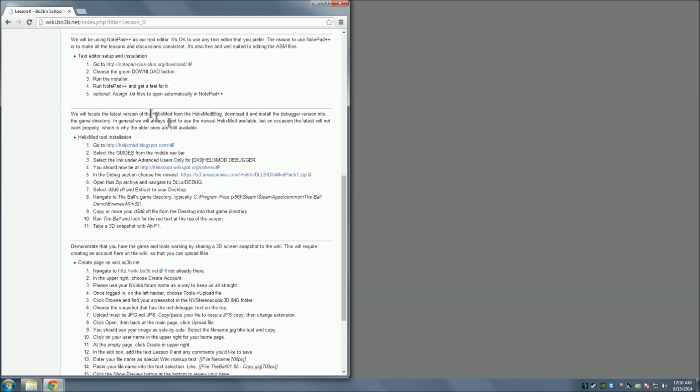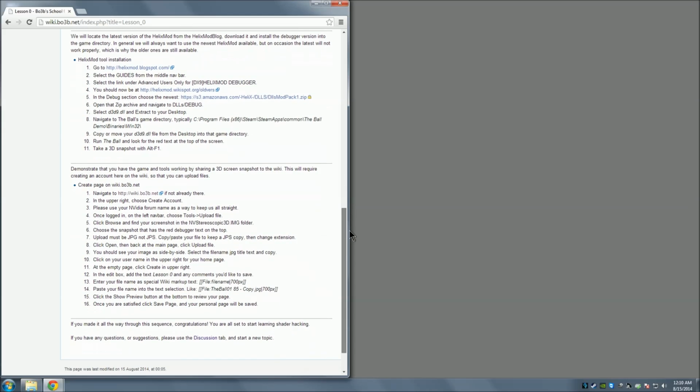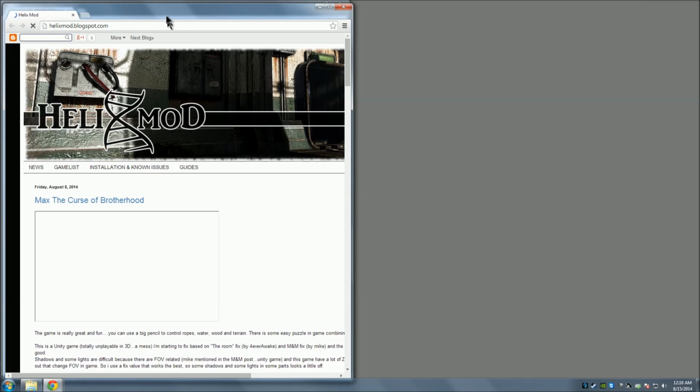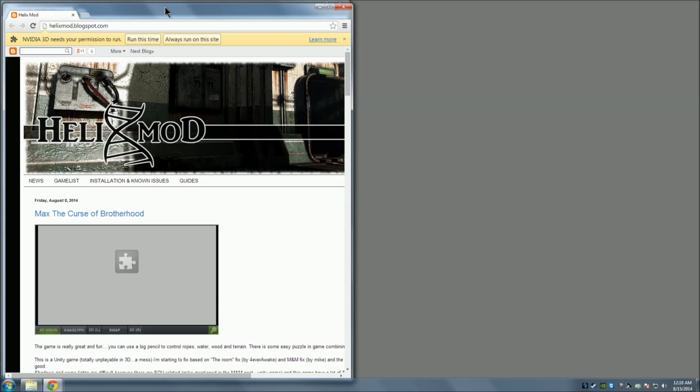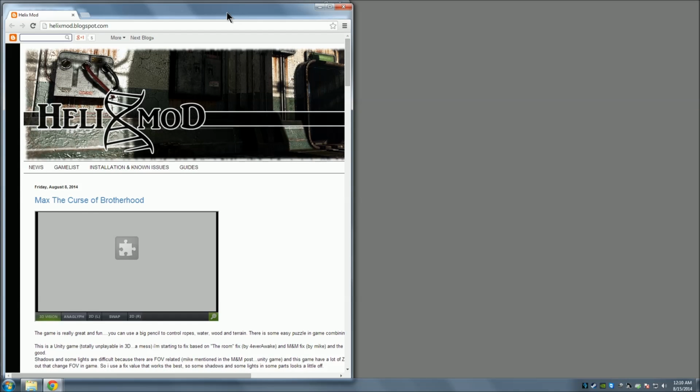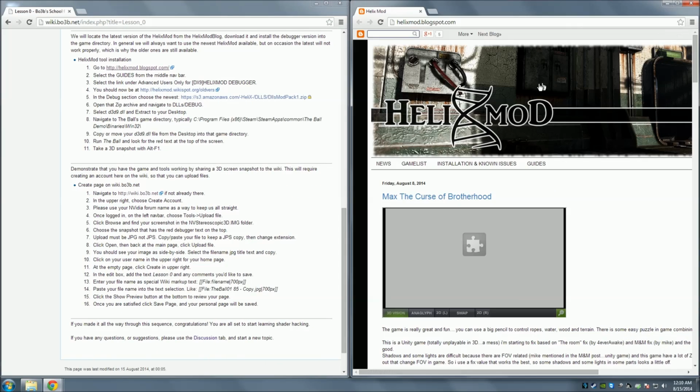Next up on our list is we're going to install the famous HelixMod debugger that you've heard so much about. This is actually quite a lot easier than it seems. We're going to start by going to the HelixMod blog itself where all the games are listed. The reason to do this is so that we can find the actual DLLs directly instead of just having a link. I'm going to turn off the 3D vision in the browser because it makes the video get crazy.